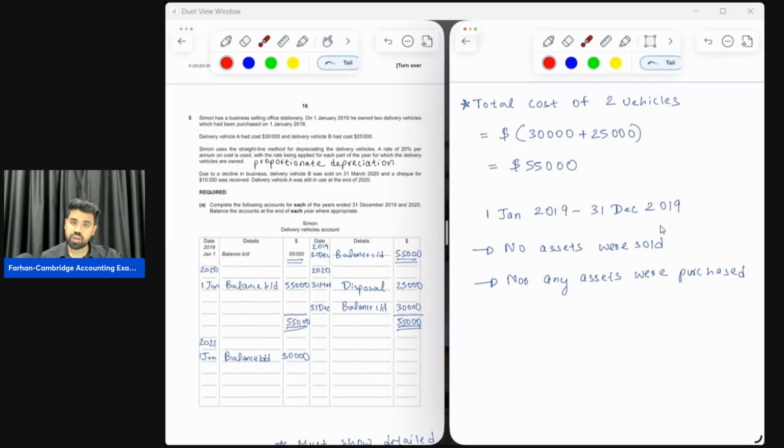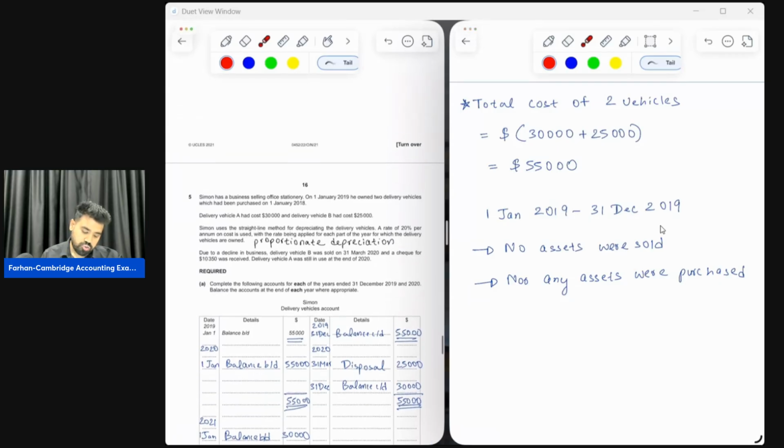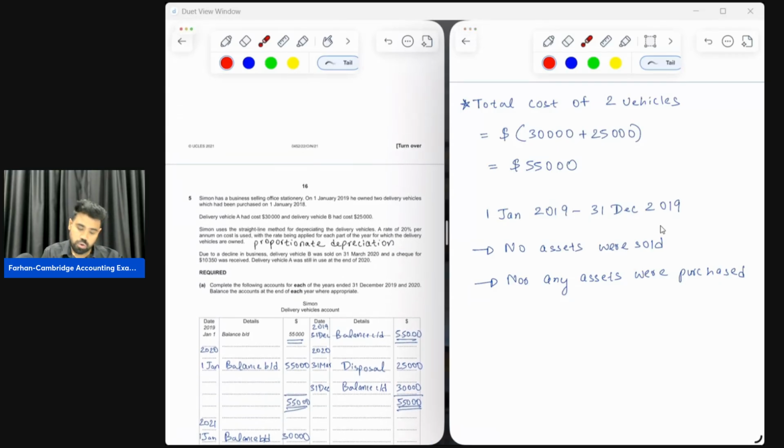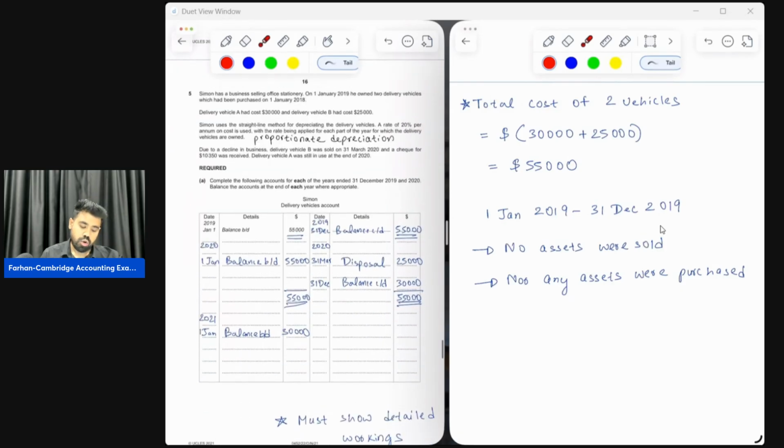Today we have a practice question taken from a past exam, which is Paper 2 October-November 2021, variant 22 for the IGCSE code 0452. This is question number 5, where we are mainly working with preparing the asset at cost account, followed by the provision for depreciation account, and lastly, the disposal account. We will also end our lesson with a discussion comparing the reducing balance and the straight line method.